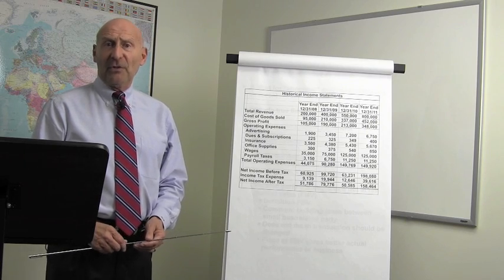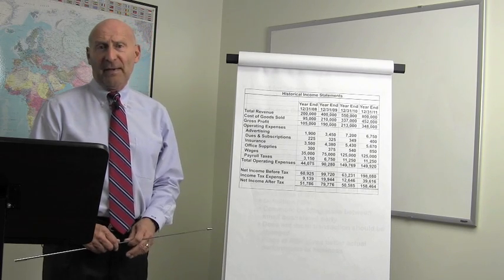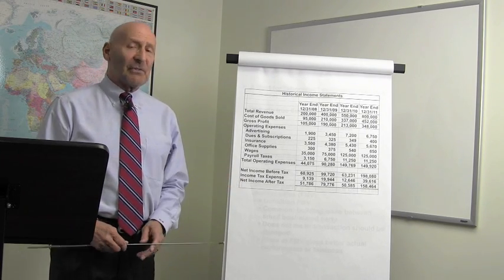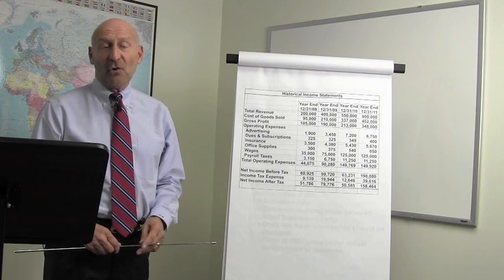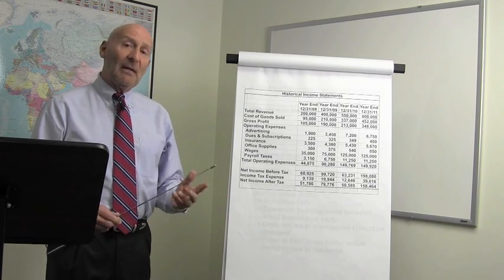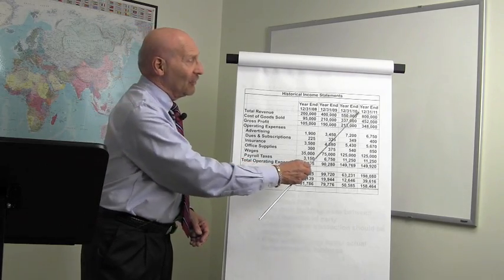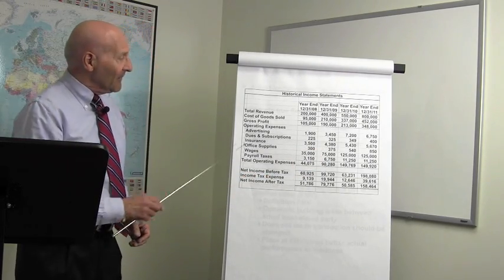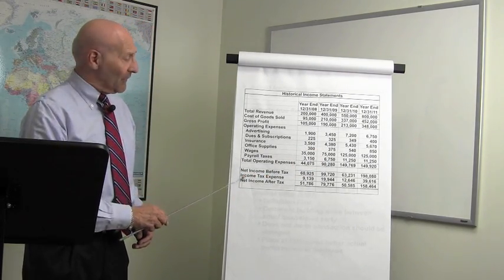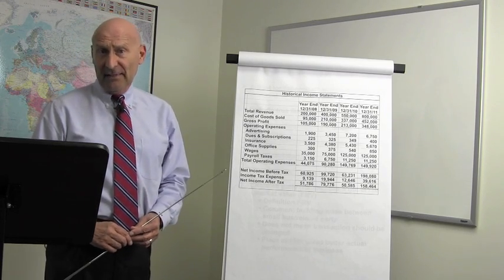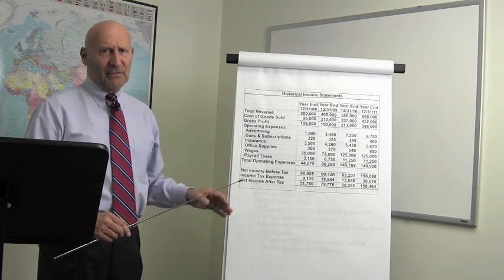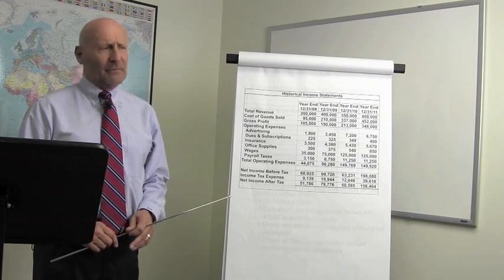Now, of course, the best thing to do is to have three to five years' worth of financial statements. Some businesses, of course, will not be in business that long, or they might not even have had the financial statements, but once you get started, regardless of the number of years, you can add each year going forward to the right, and of course, then you would have your various expenses going down the left-hand side. This, obviously, is a very abbreviated income statement.